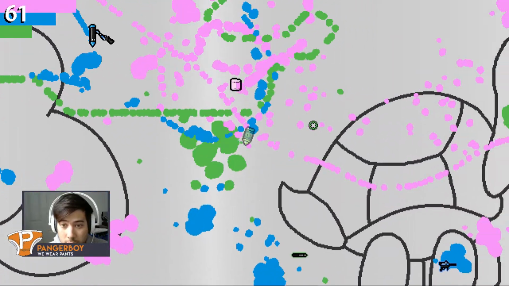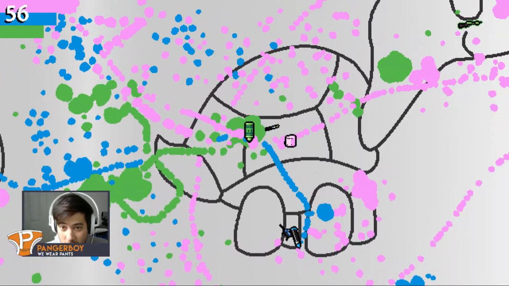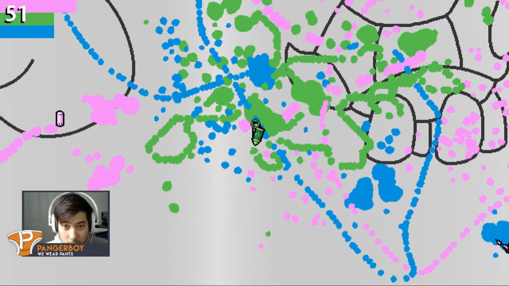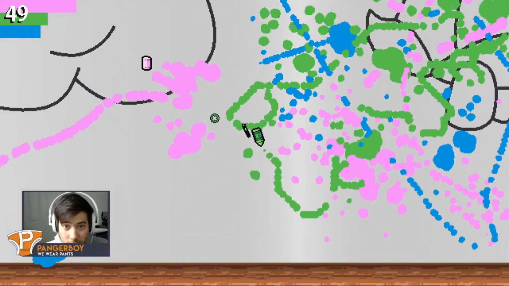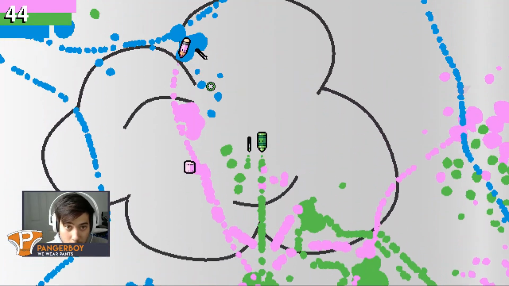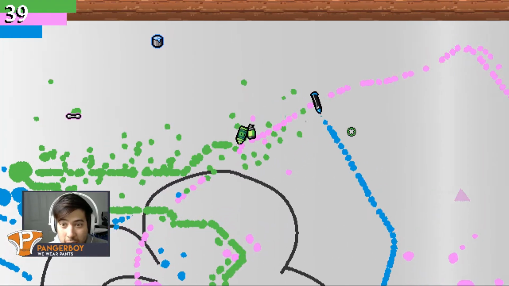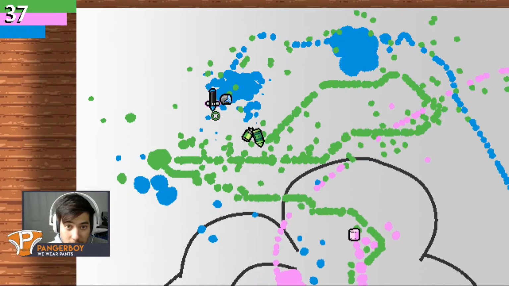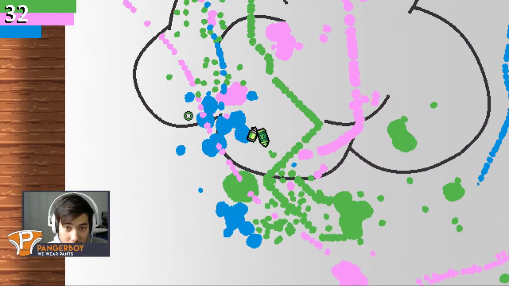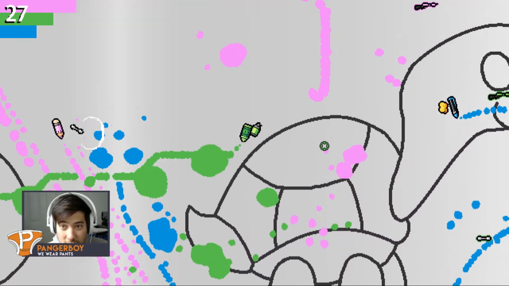Oh. Straight for the paintbrush, come on. I like Greeny, he's good. Gotta kill that thing. Can't get him. Spray can. Spray can's good. Ooh. Oh yeah, look at those blobs. Look at those blobbies.